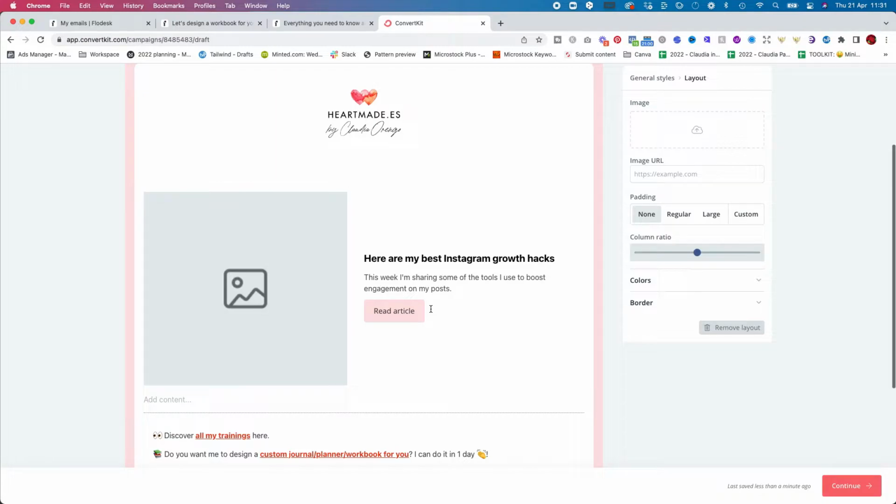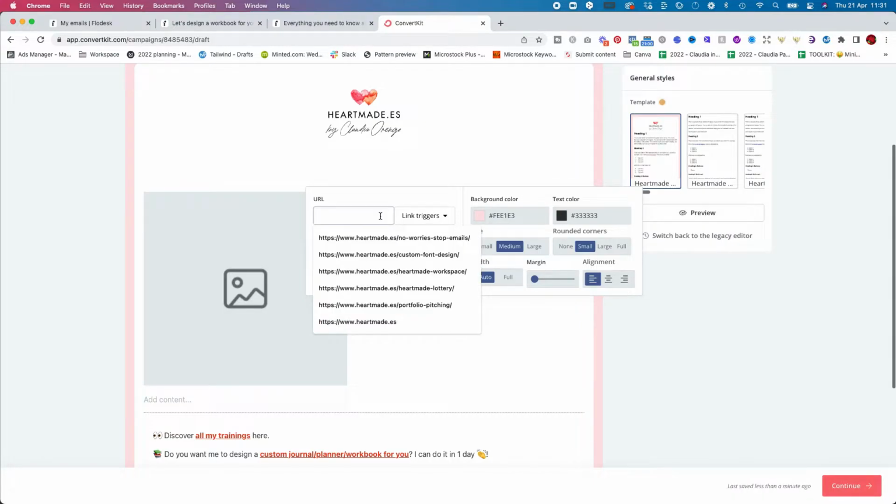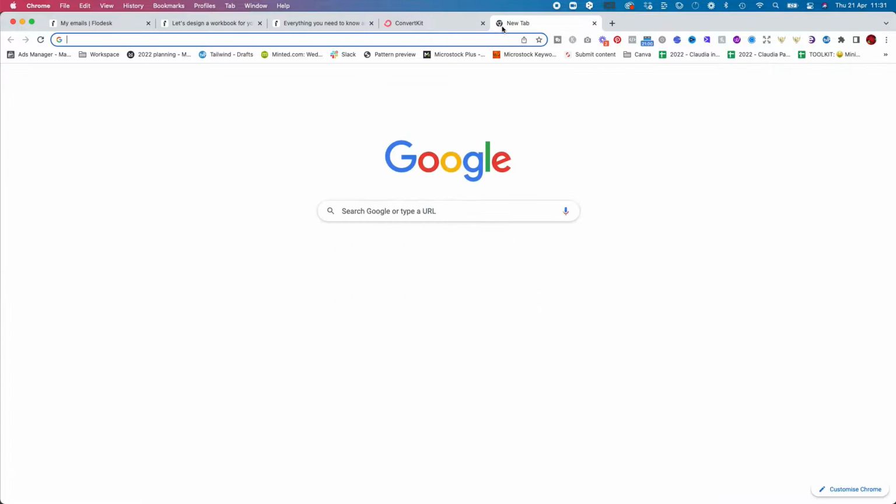Which I think is very important to add to emails when you are doing a launch or a promotion and you are sending lots of emails. So if you are sending a lot of emails about a specific launch, but you sell different things too, you want to have that possibility for people to click and say, hey, I'm not interested in this, but I want to continue on your list. So imagine this is the text, and then when they click, I can link them to a page on my website, which is this one. Let me show you.